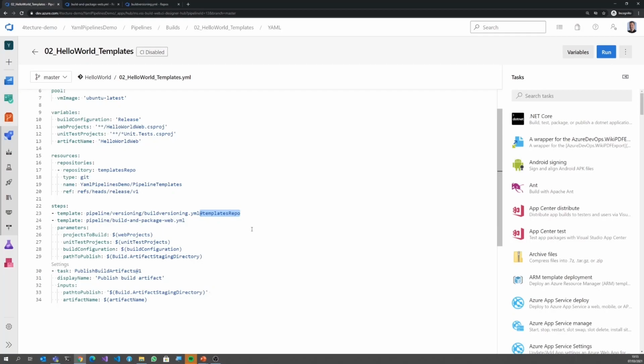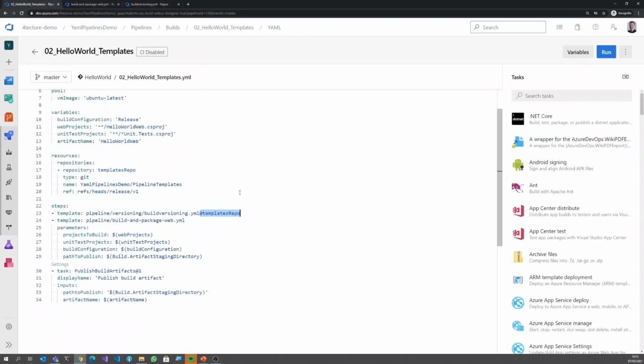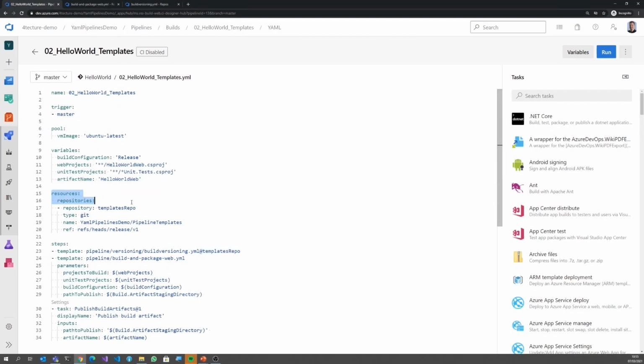In order to have a centralized repository where, for example, I'm doing the build versioning the same way for the whole company, I was creating a dedicated Git repository. And inside this dedicated Git repository, I'm creating my company-wide template. We see here, this is my template for the build versioning, because it should be done the same way for the whole company. Inside my pipeline, I can reference that repository as a resource. And as you can see, it's not only the name of the repository, it's also a reference tag. Here you see that I can have a specific version of it. I'm always using V1 of this template definition. And if someone develops a V2 of it, I'm not bothered, because my pipeline is using this specific version.